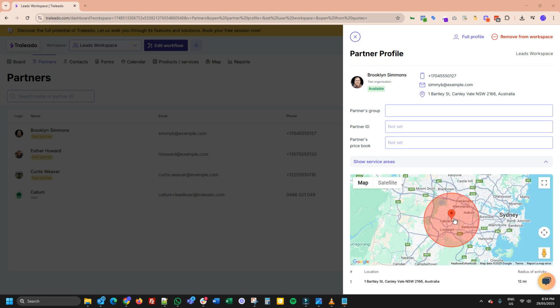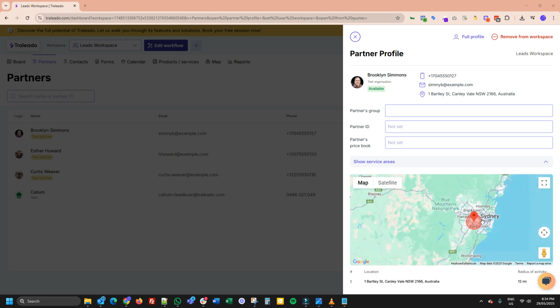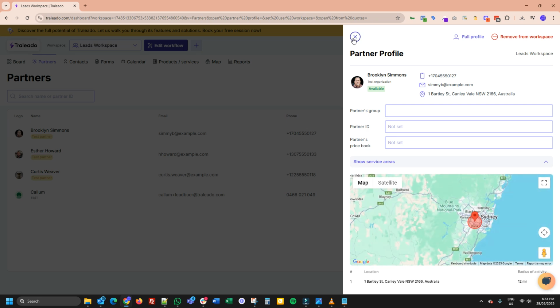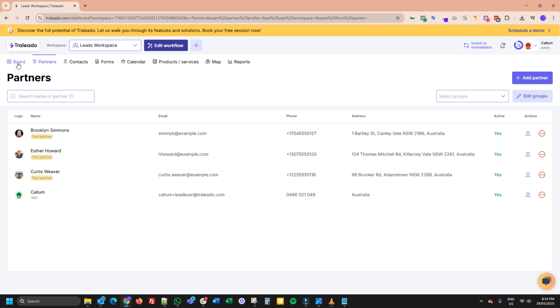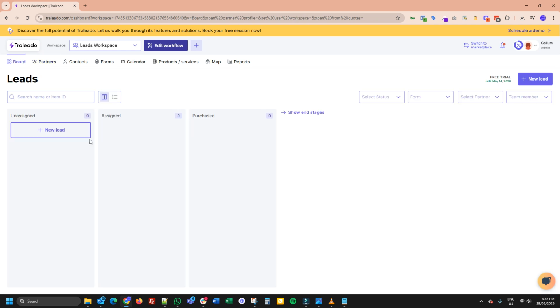So services Cabramatta and a radius of 12 miles around Canley Vale, Cabramatta, Liverpool, that sort of area in Sydney. So that means any leads that come through that are generated in that area, they could be a good match for Brooklyn, may want to purchase them. So Traleado will know to assign that lead to them automatically if that's what you've set.